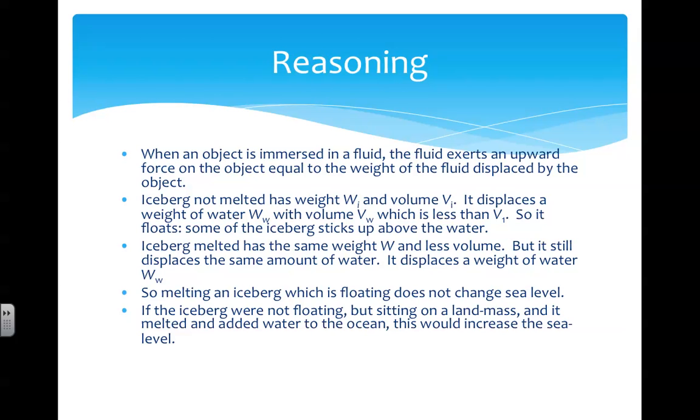However, if the iceberg were not floating in water, but instead were sitting on a landmass and it melted, it would add water to the ocean, and this would increase the sea level. So icebergs that are already floating in water can melt, and it will not change the sea level. However, if these icebergs are outside of water, they're not already displacing the water, so when they melt and run off into the water, then the sea level will increase.